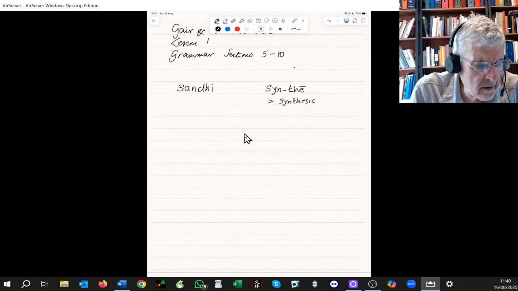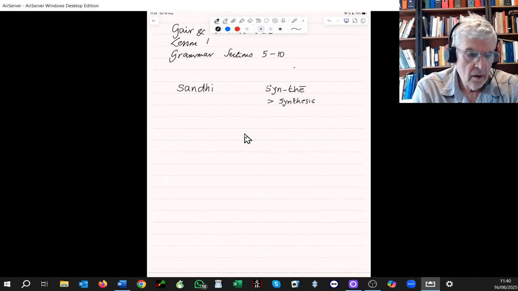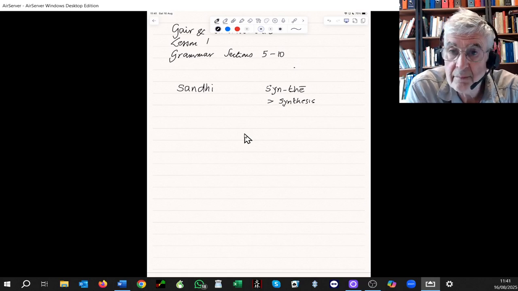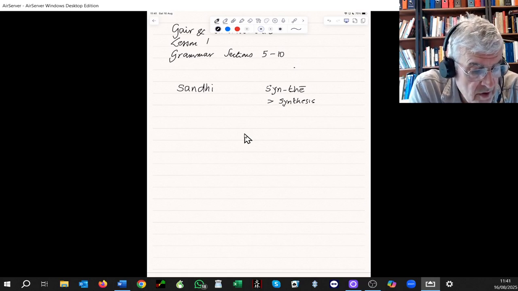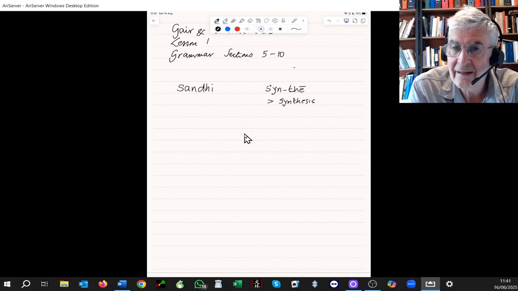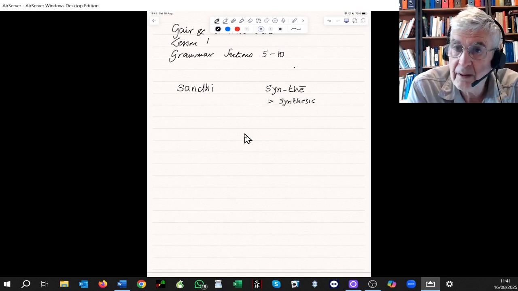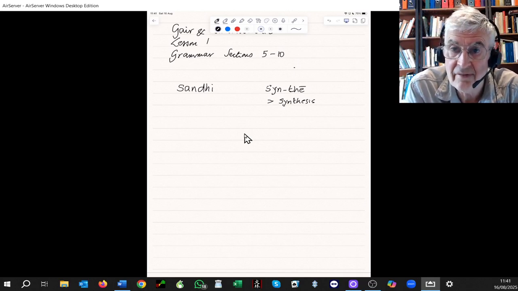So let's go now to 5.1 on page 9. When two vowels come together, the first may be lost. In this text, the loss will be marked with an apostrophe. So we have ca plus eva. In Sanskrit, in Pali, you can have ca eva, or optionally it will become c'eva. Just the a of ca will be lost and it will combine with the eva. C'eva.